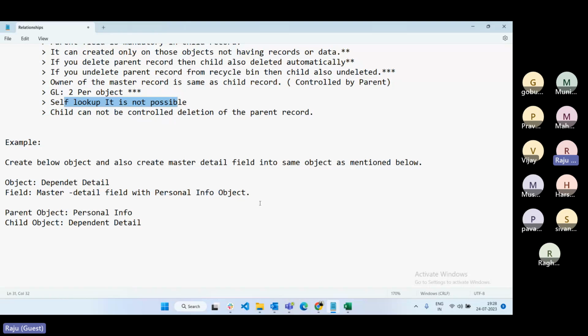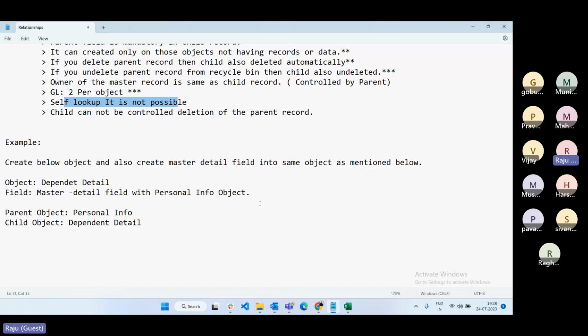Okay. What is the purpose of using self lookup? Generally, everyone knows, right? Take any one bank, Axis Bank. Suppose in Bangalore, Axis Bank, there are multiple branches available, right? But among all the multiple branches, one head branch is also available in Bangalore.